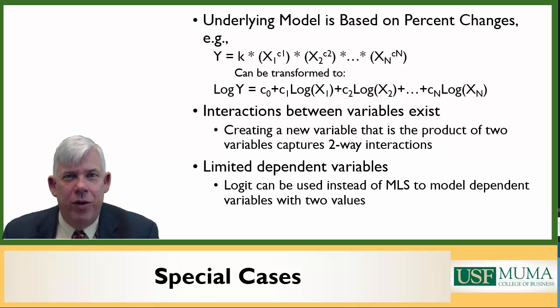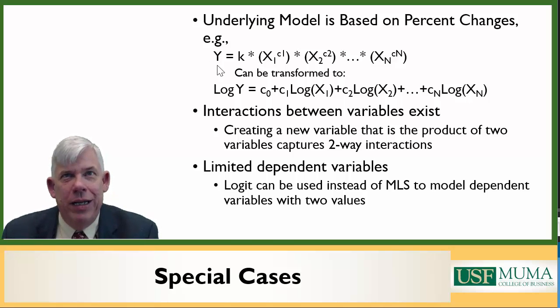What you can, however, do is build a multiplicative model where essentially your dependent variable is some constant k times x1 to the c1 power times x2 to the c2 power times xn to the cn power. So that is basically a model where variables multiply together. Now that works out pretty well for percentage changes because a certain percentage change in one variable produces an overall percentage change to the model itself.